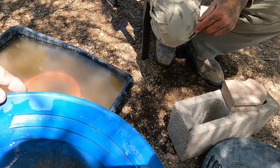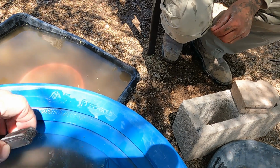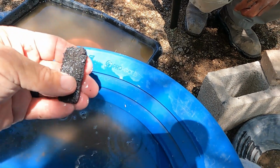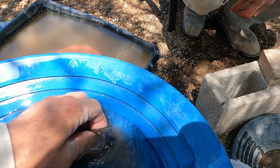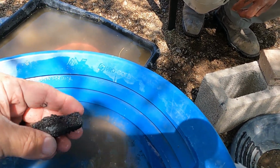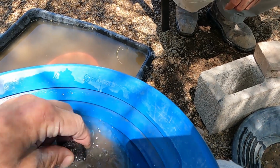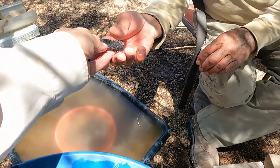All right, we're panning here, and part of what I do when we're panning is use a magnet to help get the black sands out of here. And you shake it good because the gold, of course, isn't attracted to the magnet. And that gives me a lot less stuff to pan. A little bit of gold sometimes gets caught. See, there's a little piece right there by my thumb. And you shake it a little bit, and they come out. And then Rick cleans it off for me.